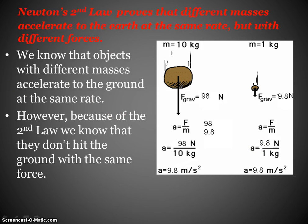This also helps us understand something about falling objects. Although objects fall with the same acceleration due to gravity, they don't hit the ground with the same force. Something with more mass is obviously going to have more force, and we can see that by solving the equation. Acceleration equals force divided by mass. This larger object is going to hit the ground with greater force, even though it was accelerated at the same 9.8 meters per second squared.